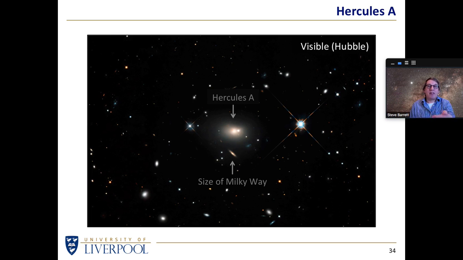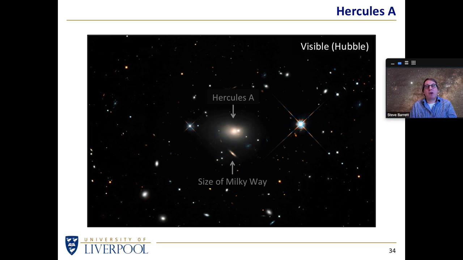Conveniently so, if that spiral galaxy was at the same distance as Hercules A, I'm not sure if it is or not, but if we just imagine that it was at the same distance, that would be about the size of the Milky Way. So that little spiral galaxy simply gives us an idea of scale. So you can already see that Hercules A is a large galaxy in its own right. If we simply look at the amount of light it's producing, and if we think about drawing a circle around it that contains all that light, you can see that's huge compared to the Milky Way galaxy itself.